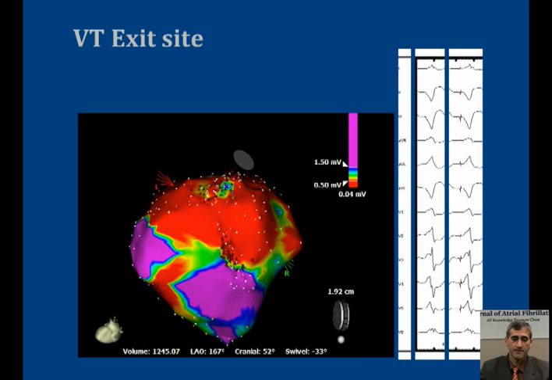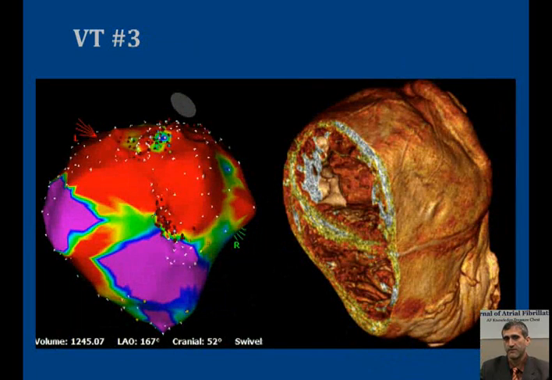So the availability of this type of information would certainly be very useful during the procedure, at least reducing the procedure time and finding the scar, but also providing a greater amount of detail in terms of the depth of the myocardium, because the electroanatomic image, the voltage map, only gives us a surface surrogate of what the scar is, and no information about what is in the depth of the myocardium. In this image you can see transmural scar, white, in the inferior and lateral aspects of the left ventricle, and heterogeneous tissue in the interseptal region, and that's where one of the VTs in this patient was inducible.